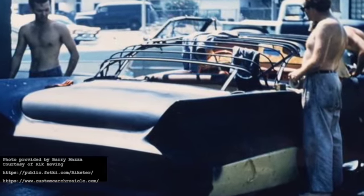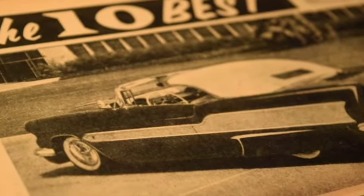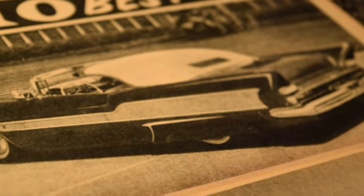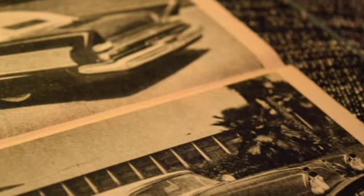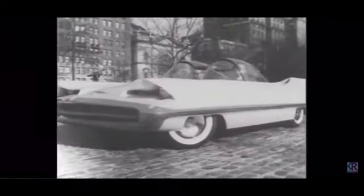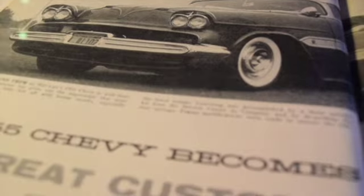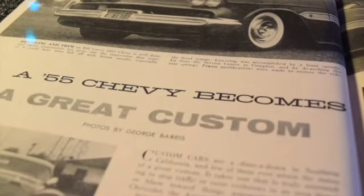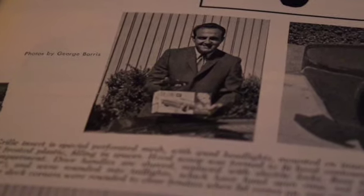So I think the Aztec is the high point of the Barris shop because it's the last real collaboration between George and Sam Barris. It's the last car that really leans into the era before it of coach building, customization, and was also forward looking into the future where there are big fins coming and quad lights and any off the shelf part that was available that could make this car look like it was from the future. The Aztec was the car that cemented that as what a custom car in 1957 could be. And that's why I think it's really important to spend some time looking at what the build itself was and how it would shape the future of the Barris shop for years to come.